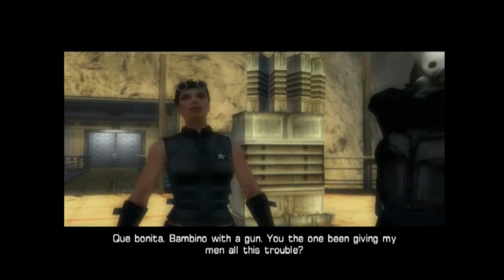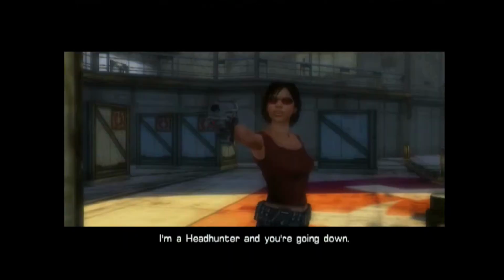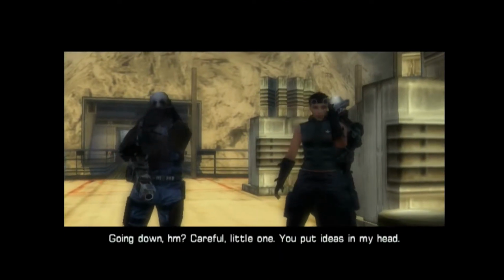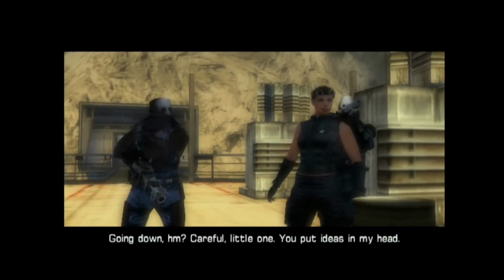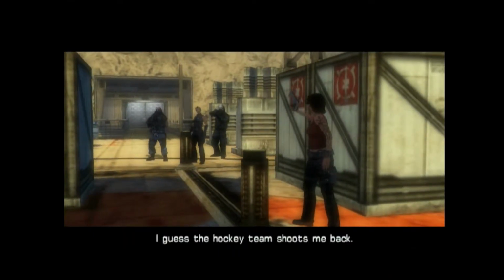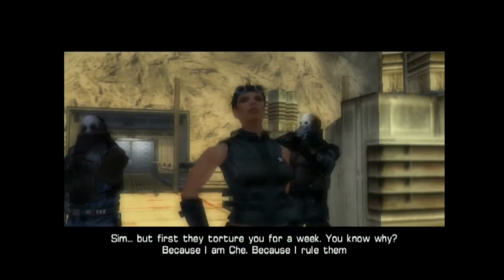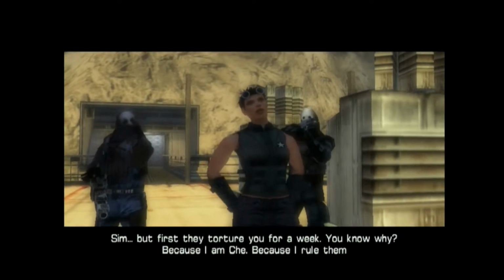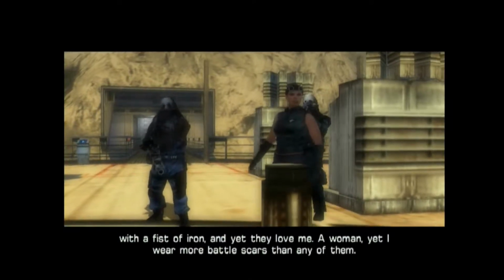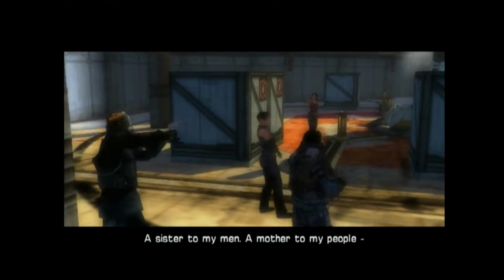Que bonita. Bambino with a gun. You the one been giving my men all this trouble? I'm a headhunter, and you're going down. Trainee headhunter. Careful, people. You put ideas in my head. But what do you think happens if you shoot me? I guess the hockey team shoots me back. See? But first, they torture you for a week. You know why? Because I am Jim. Because I rule them with a fist of iron. And yet they love me. A woman. I wear more battle scars than any of them. Sister to my men, a mother to my people.